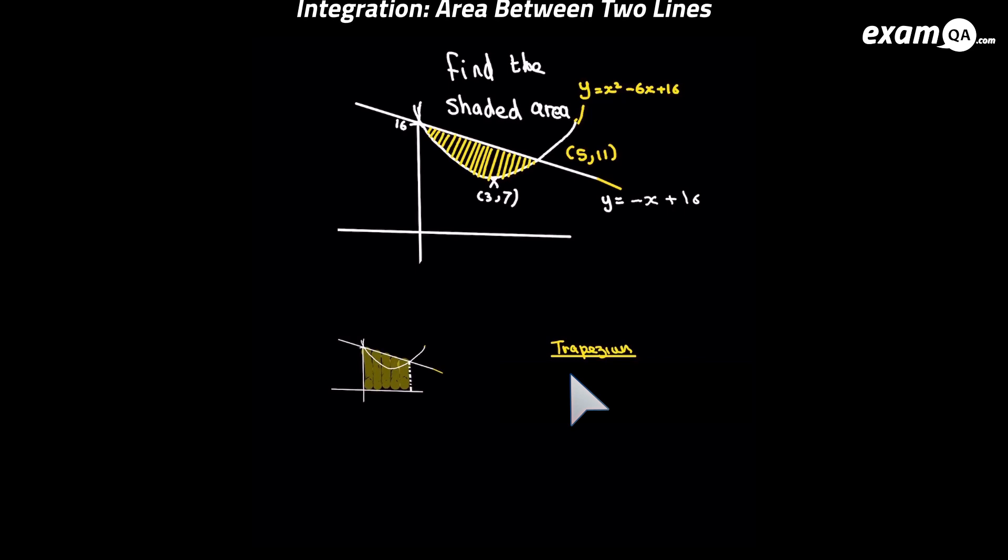You should know the formula to work out area of the trapezium. It's just a plus b over 2 times h. So the parallel lengths we can work out by looking at the y coordinates. So we have 16 and we have a length of 11. Now h is going to be the distance between these parallel sides and that we can get from looking at the x values on the two points. And the difference between the x values is simply 5. And we can go ahead and work out the area of the trapezium and we get 67.5.